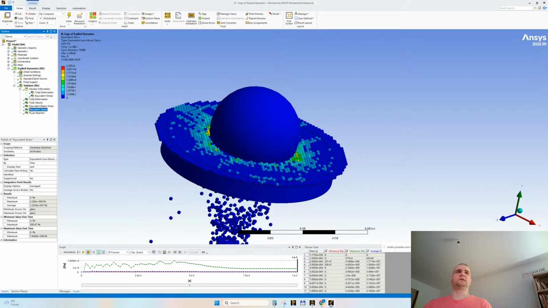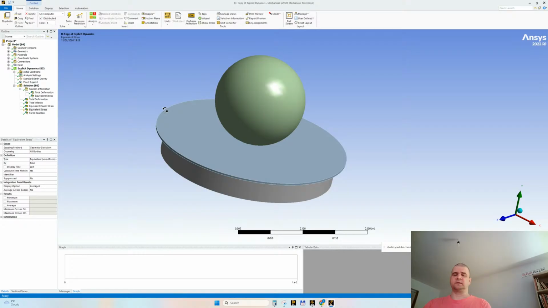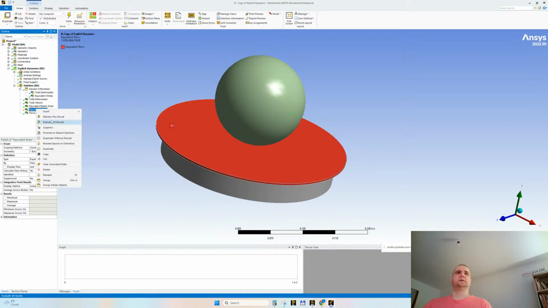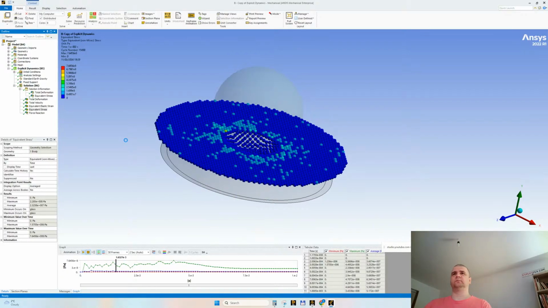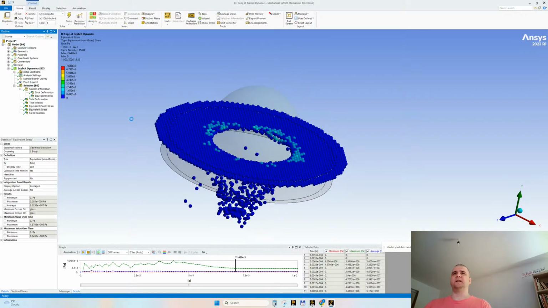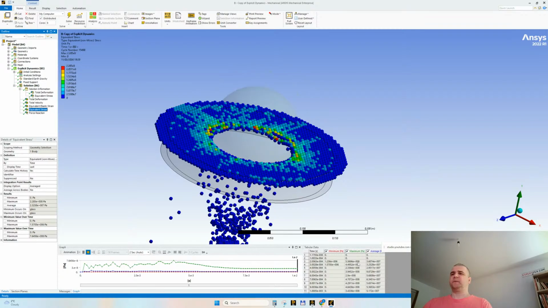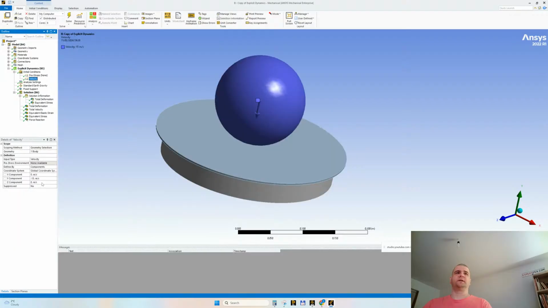And you know what? Let's clear generated data and scope only the glass. Yeah, the height is too much. All right, so the initial velocity, let's go here and decrease it.